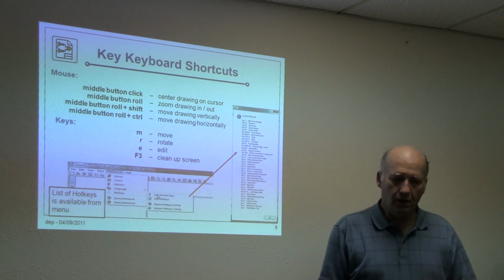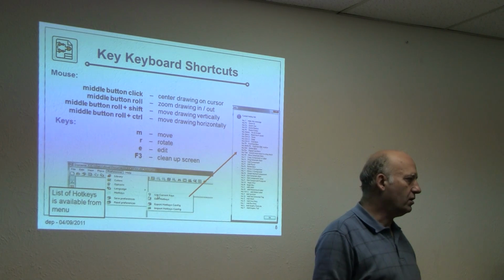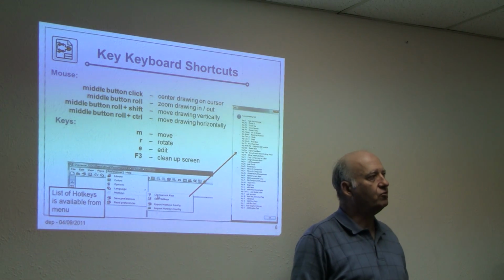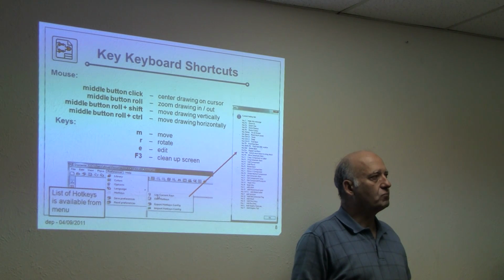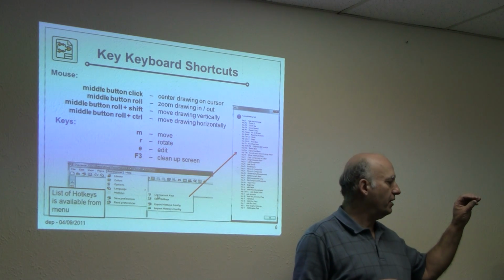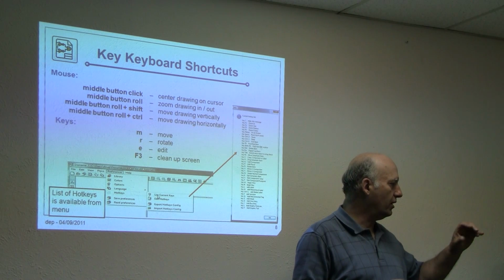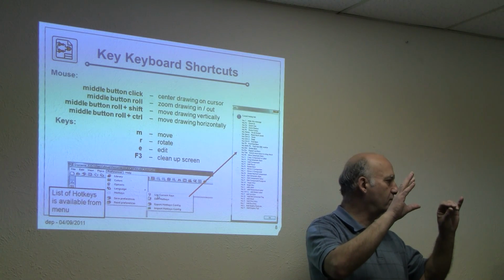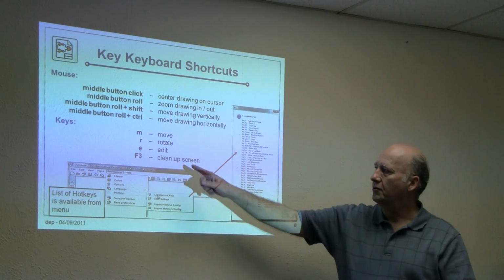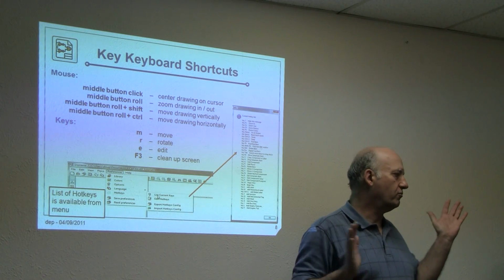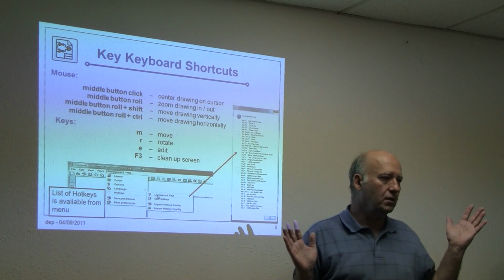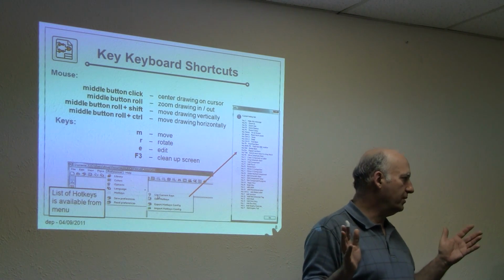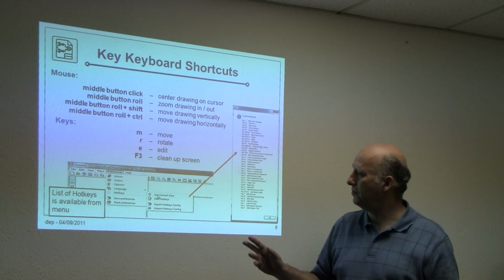All right? Now, one of the things that people talk about that they don't like about KiCad is sometimes the screen leaves little bits of something that was there before. Okay, so like if you rotated, you might have a couple of pixels that didn't get cleaned up. You hit F3 and it cleans the screen up. Okay, so to me that's kind of like a false problem. I mean, there's other things that I would be more concerned about.